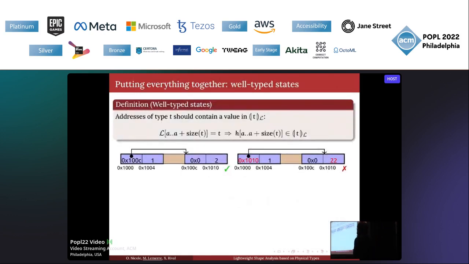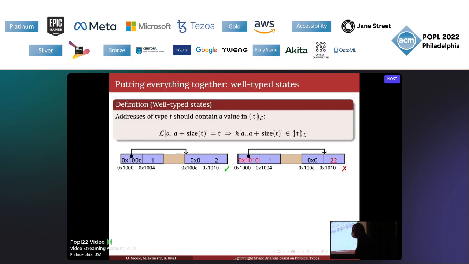And now we have everything in place to explain what our structural invariant on the heap looks like. And this is all in this definition of what's a well-typed state. Basically, what it says is that if you have an address of type T, it should contain a value corresponding to its type. So for instance, this is well-typed because it contains here a correct pointer and here a value smaller than 10.